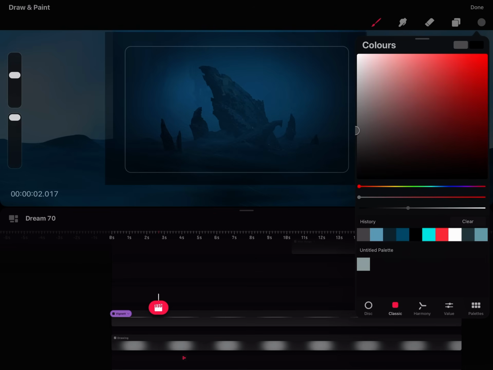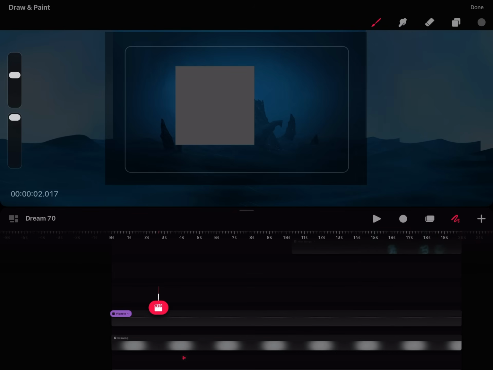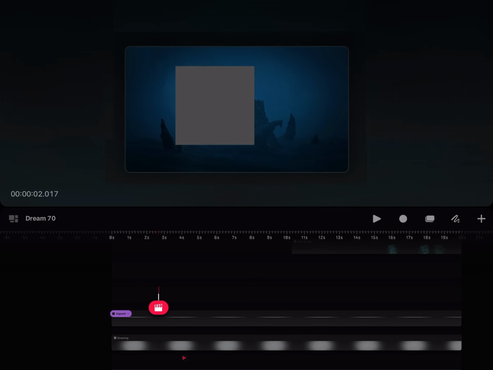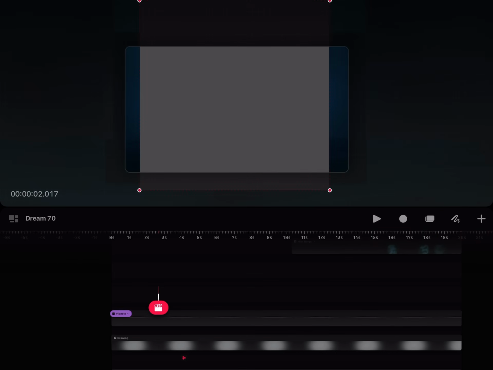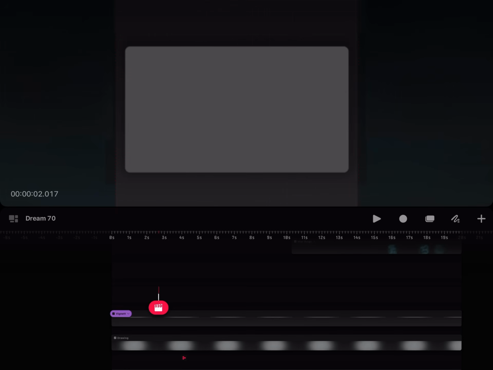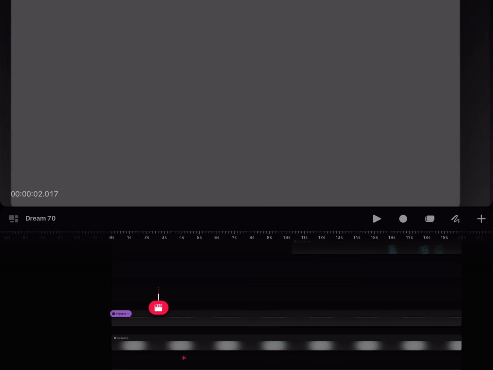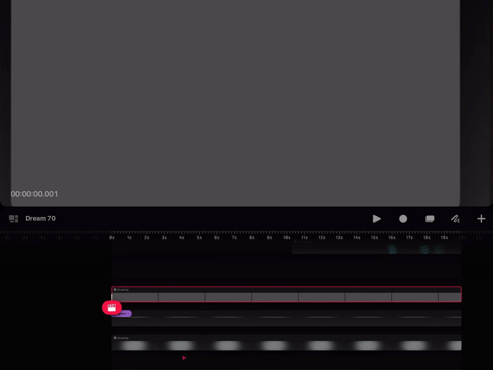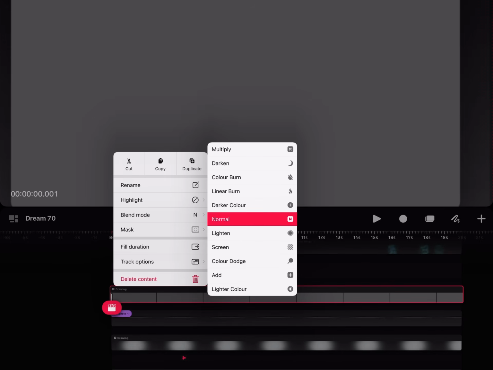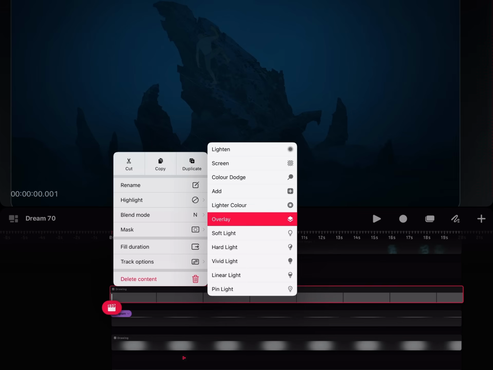I don't want to have any color on this. I'm gonna add some grain. So I just make a square. I don't want to scale it out. It needs to be square so that the noise is also square. So make it last for the duration. I also want this to be on overlay mode.